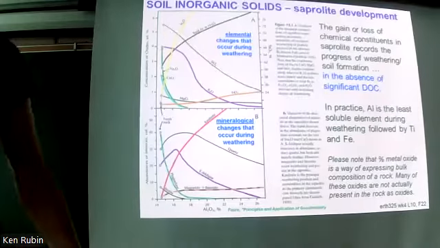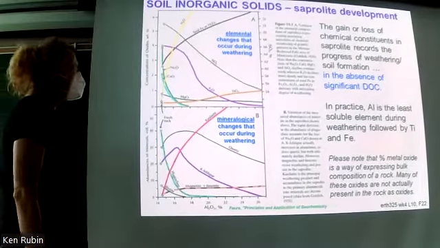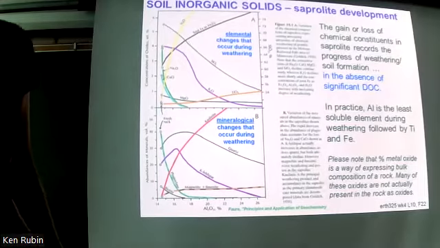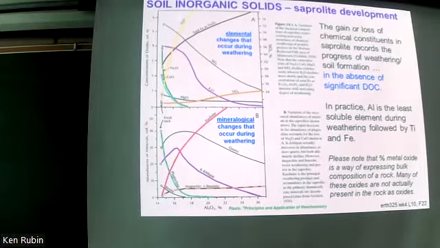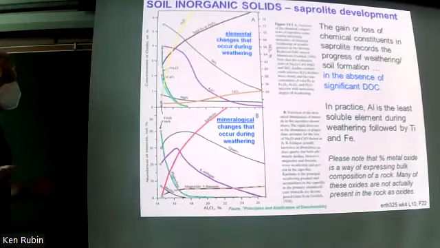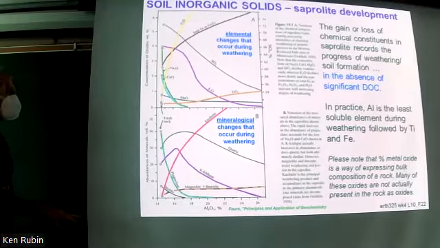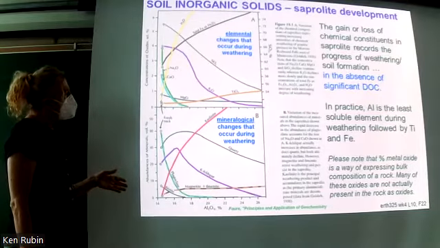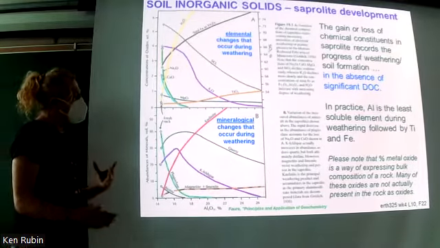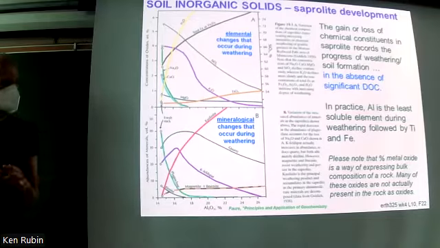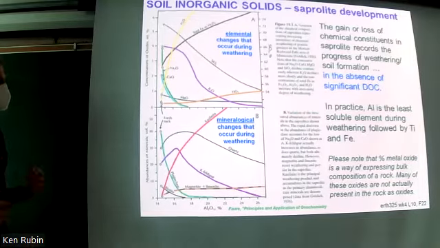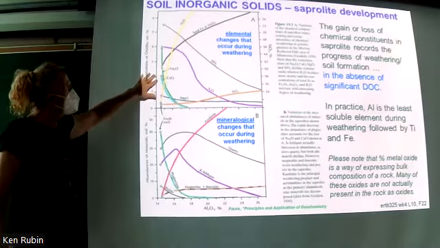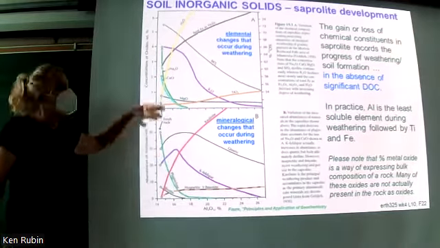Okay, so now I have a couple of slides that look at the chemical transformations in the saprolite layer as it's developing. And I realize they're a little bit complicated, so I'm going to try to walk you through them and ask questions if you have questions about them. But what we're really looking at is, as soils progress, and this is not one soil but a variety of soils with different characteristics, we see a change in the chemistry and the mineralogy that supports it. So these two things link together.